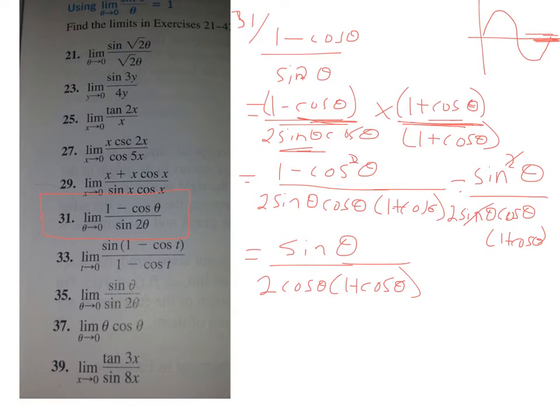It looks nothing like what we started with, I know. But the beauty of it is that now I can substitute theta equals 0 into here, and I'm not going to get a 0 in the denominator. I'm still going to get a 0 in the numerator, but I'm not going to get a 0 in the denominator, and that's the problem. Zeros in the denominator are very, very bad because they give us undefined values, and we can't have that. So it turns out for 31 that the limit is 0.